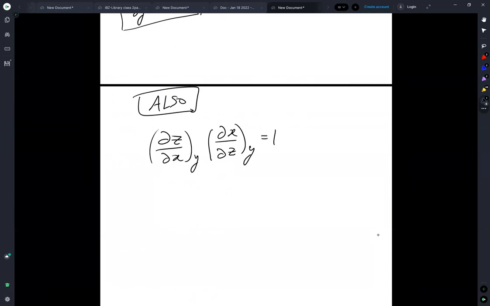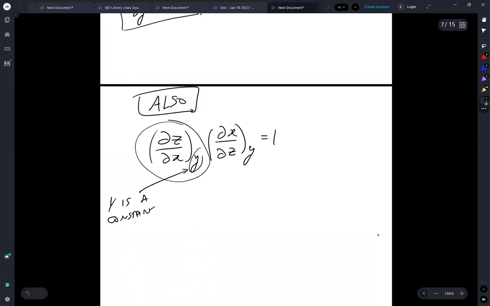I should also comment here briefly that in these differentials, the little subscript means holding y as a constant, or whatever the subscript is. In your calculus class, you don't do that. In thermodynamics, we do it just as a matter of remembering what we have, because we have variables moving back and forth. And as we use them, we want to remember that this can be treated as a function in which y is a constant, so it's just a function of x only. So this might be considered a function of x alone.